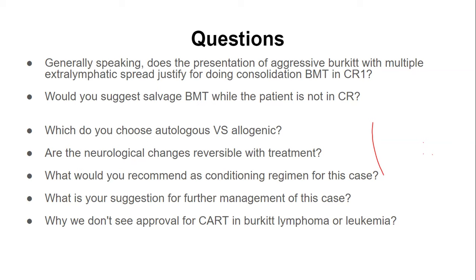So I would typically recommend clearing the disease with aggressive intrathecal chemotherapy, but that doesn't necessarily mean that this is a good long-term strategy for these folks. Yeah, we don't have a good strategy because, as I mentioned, for most of these patients, we've tried CAR T as well. We've not had a single patient who actually had a good long-term outcome. It's just that in this specific situation, it's not a primary refractory disease.